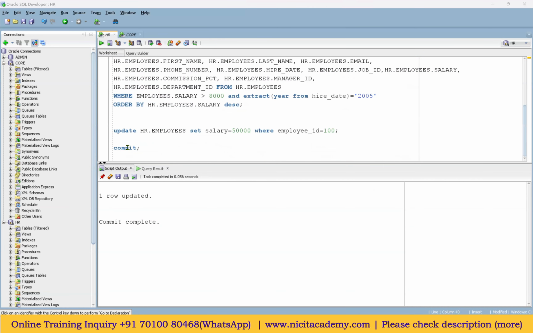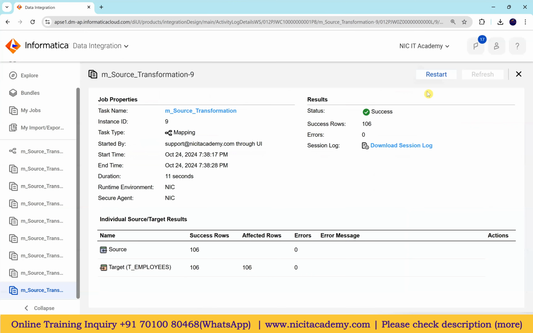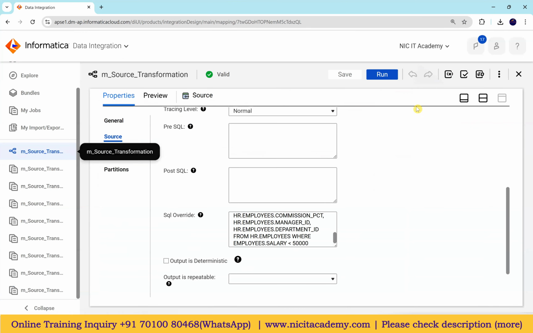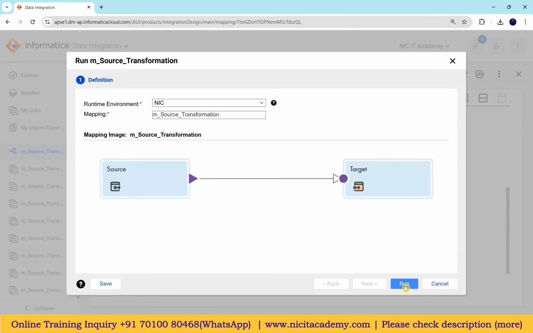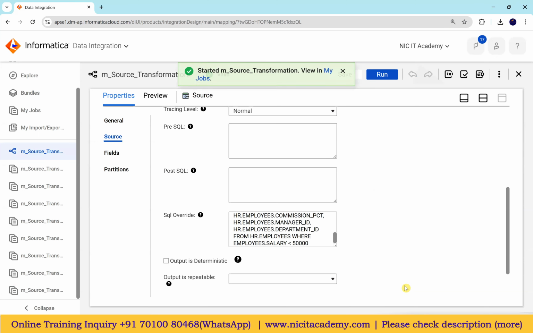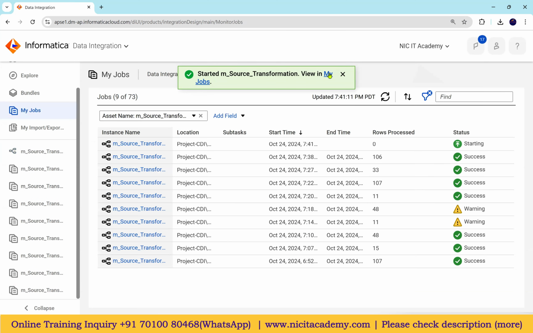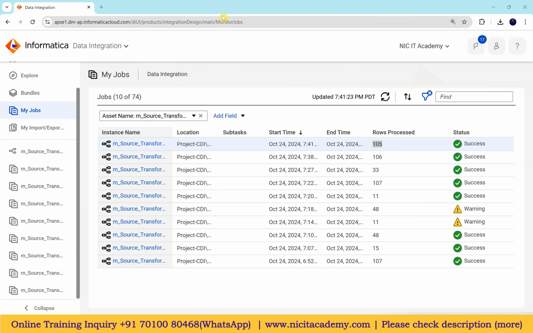So that is one learning here. Now I committed. If I restart the same session, I'm not changing anything here in Informatica, and I run it, now it will take 105 records only. Because I committed, the two records that are greater than or equal to 50,000 are excluded. That's the reason it will take 105. See here. I hope you are clear, right? So this is for the case of Oracle only.